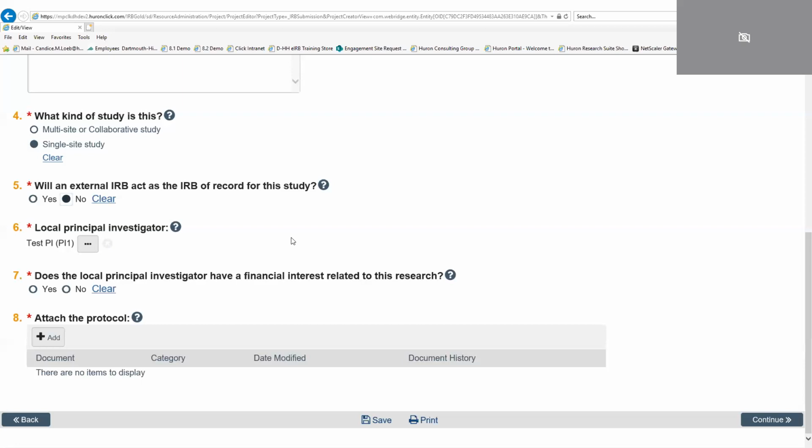What you're also seeing in these SmartForm pages is a lot of references to local. That's because the new functionality in the system does have this multi-site component, and we want to make sure we're asking you for things that are local, not for your external sites. Tomorrow, we will walk through some of the different terminology. It'll be local versus site, and we want to make sure we're really clear on what information we're entering where.